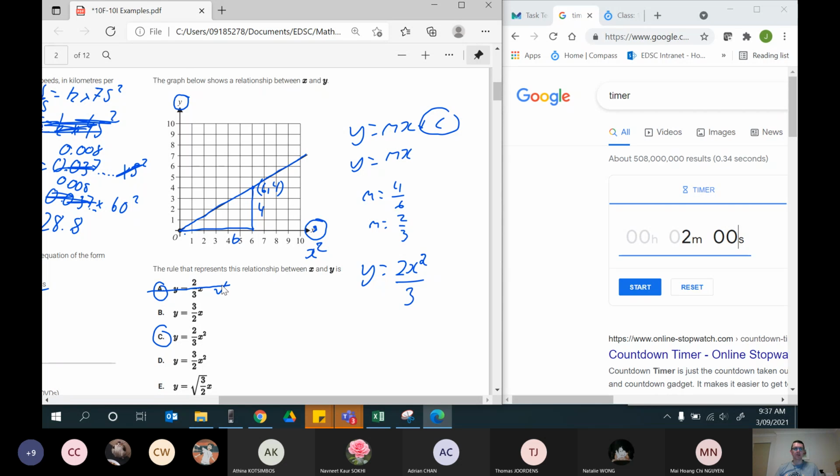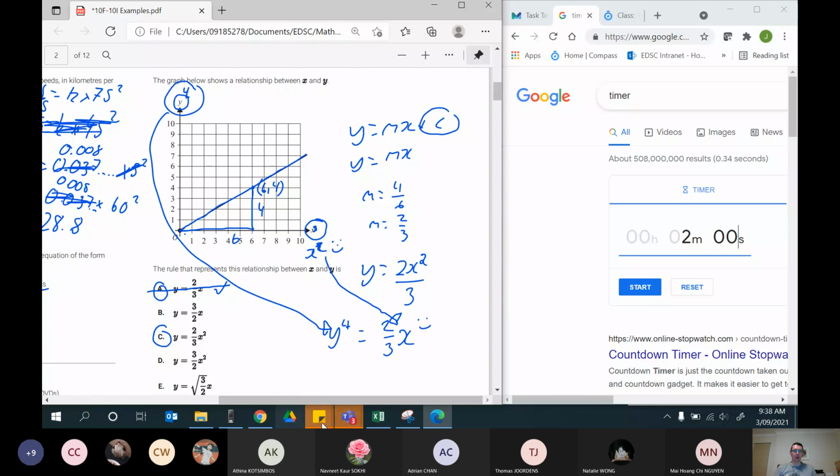And hopefully that helps. So similarly, just say if this was like, I don't know, y to the power of 4, and this was like x to the power of, I don't know, let's make it a smiley face because it's Friday. Then your equation would be y to the power of 4 equals 2 on 3 x to the power of a smiley face. So I'm just trying to show you, because it's a straight line, you treat it exactly the same way as linear, except you just change, like that will be what your y is, and your x will be whatever your x is. Okay, so hopefully that helps you guys a little bit to understand how that works.